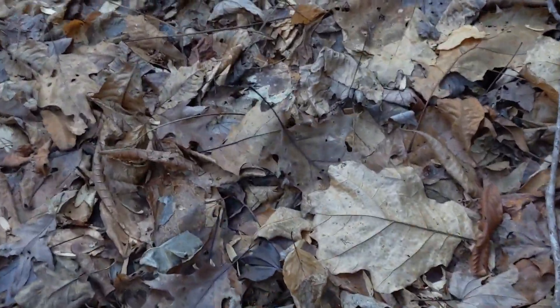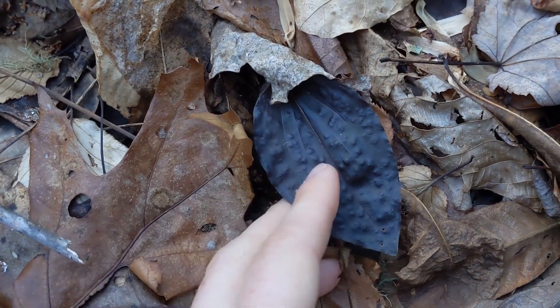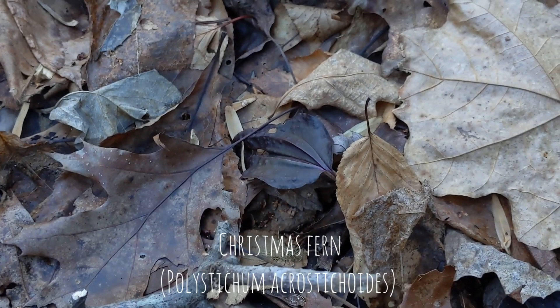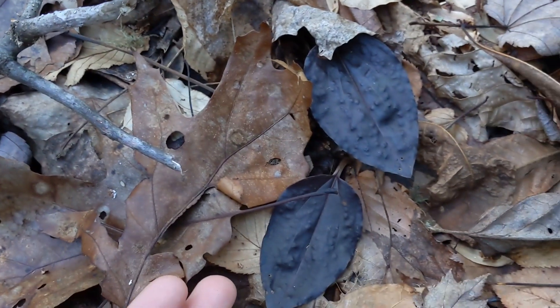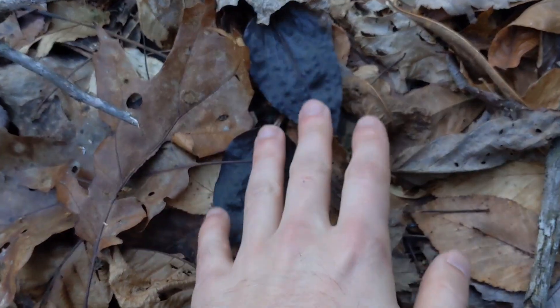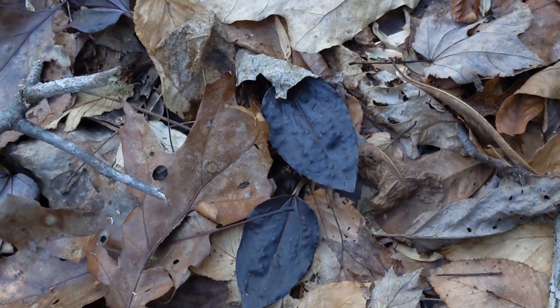Wow, I told you they were variable — here's more crane fly leaves. Those are the tubercles I was talking about, and also the prominent veins, but this whole leaf is purple. Amazing. Not sure if I'm seeing a pattern here, although this one does seem a little more exposed than some of the green ones I've been seeing. If anyone knows, comment down below — let me know what, if anything, has been done to look at the variability among the leaves of this species.